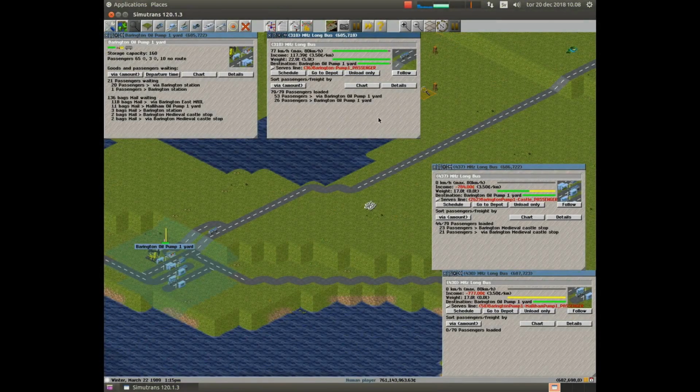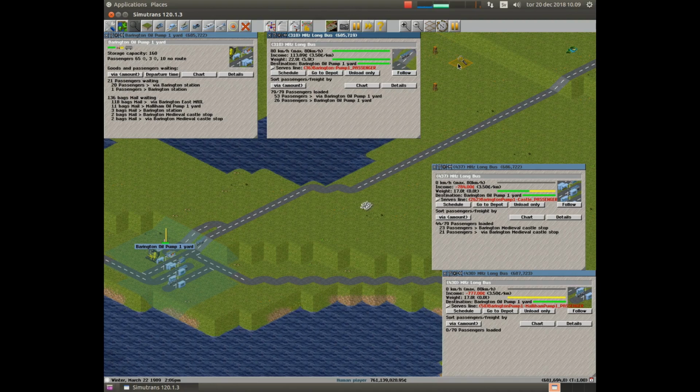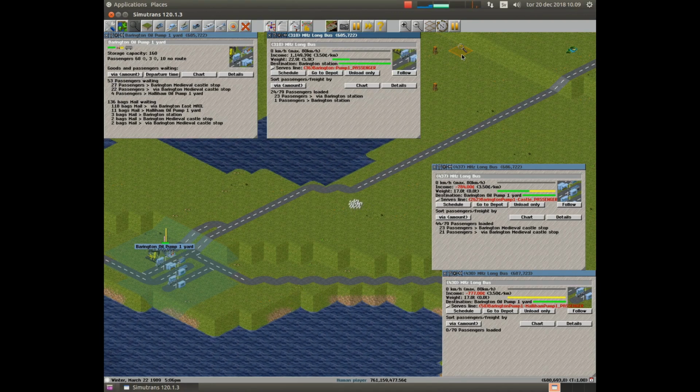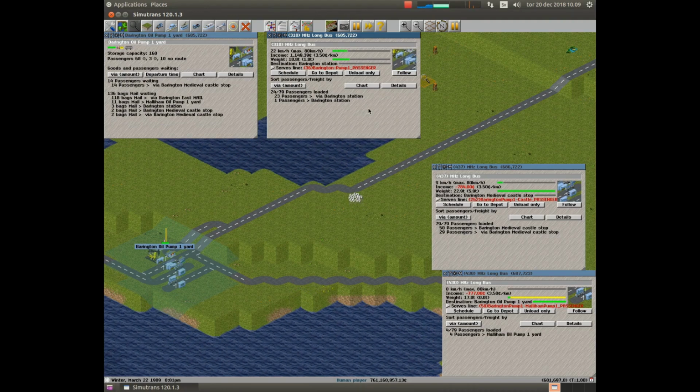And here the bus is coming down to the pumping station again. And they actually fill to 100% in the town. So maybe this line needs one more bus, but that is another question. But they will take around 21, 22, 24 passengers.